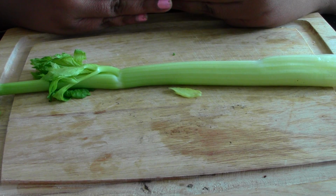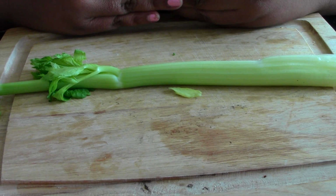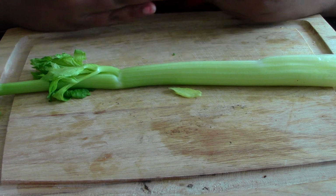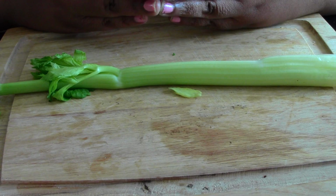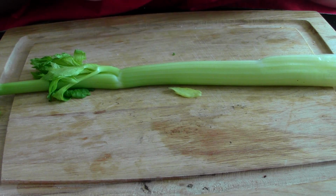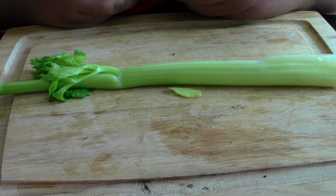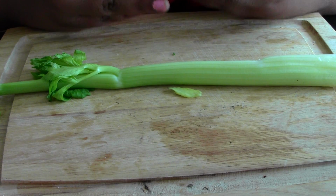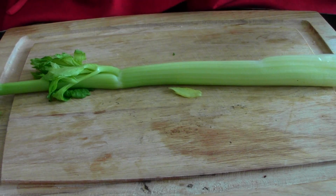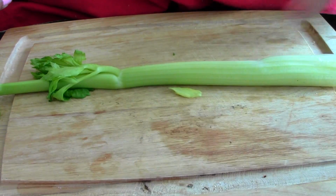Now, when you're talking about seafood salad, and buying it from the deli section in your local food market, you're looking at about $7 or $8 per pound. Well, I'm going to show you how you can make a huge mixing bowl full of this for about $8. So you're getting more bang for your buck, and you're also able to know what's actually in the salad itself. And you can tweak it to whatever you like. So if you like certain kinds of vegetables, then you can add those.